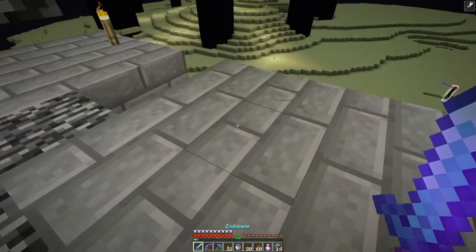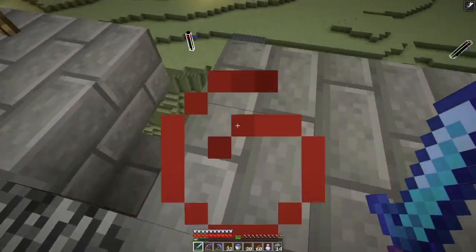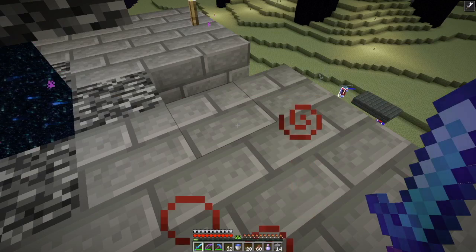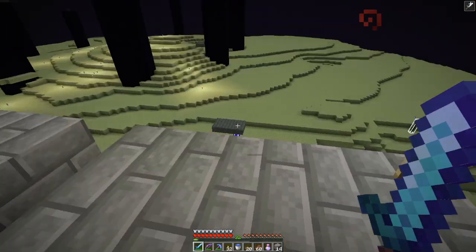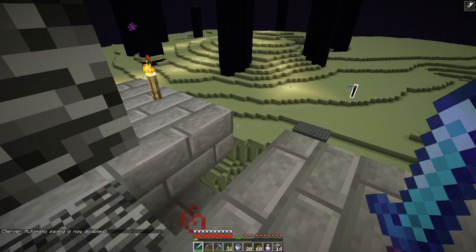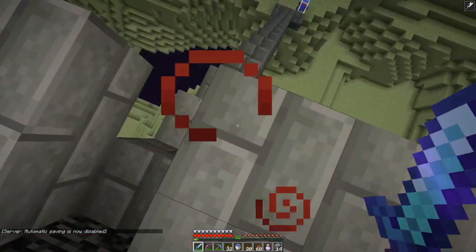Now what's this trapdoor situation you keep talking about? I'll show you. It's for this. Yeah, it's for this. Enderman, come over. Thank you. Stairs. It's a little scary. That would be a good thing.